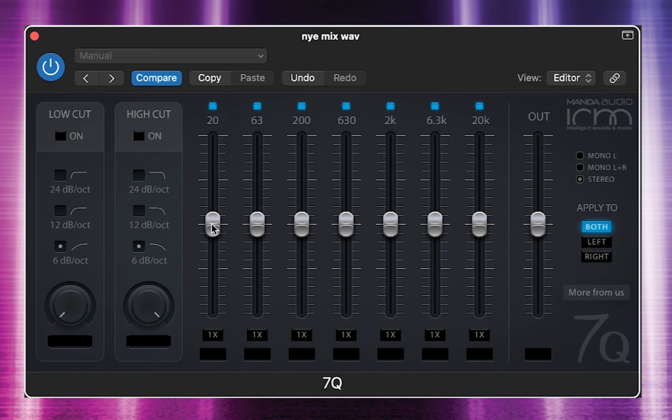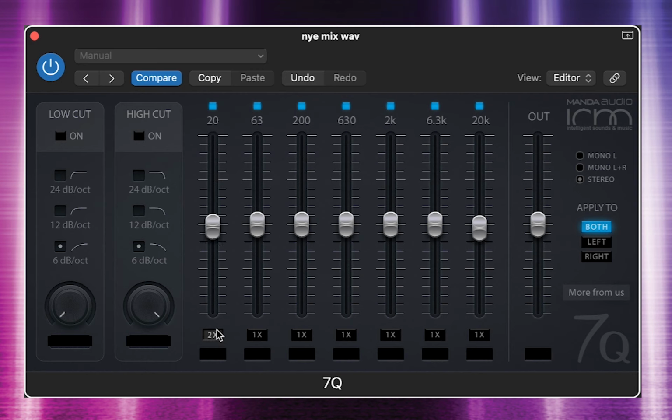Then here on both sides you have your shelves, low and high, and then you have 5 bells in between. Now if you boost and you decide you don't like it, you can just turn it off by clicking the blue LED light, and they go up to 10 and down to 10, and if you want to go up to 20, just click ×2, which I think is a nice feature as well.